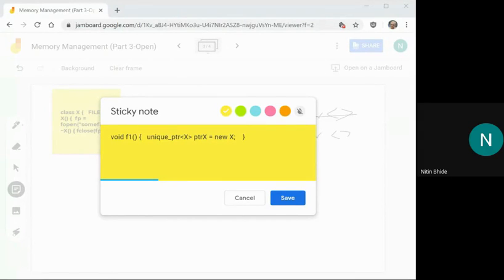Okay, Swapnil, auto pointer is deprecated in C++11. I'm not 100% sure, but it is definitely deprecated in C++14. I think unique pointer also was introduced in C++11, so I assume that auto pointer was also deprecated in C++11. But there is still a lot of example code you will find on net which uses auto pointer, and it's a bad idea to use auto pointer in your production code now.